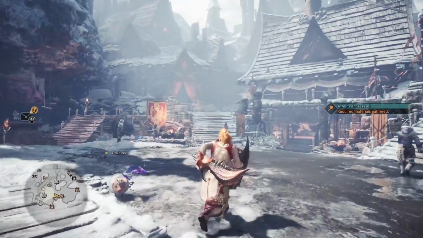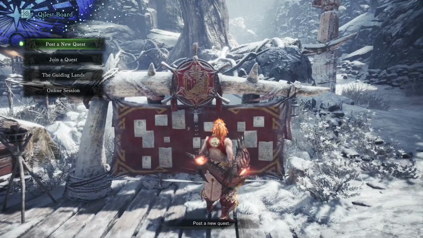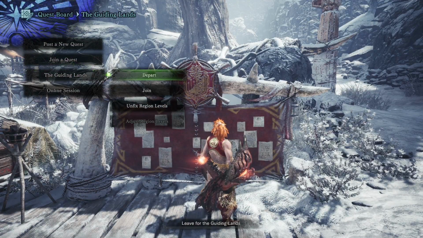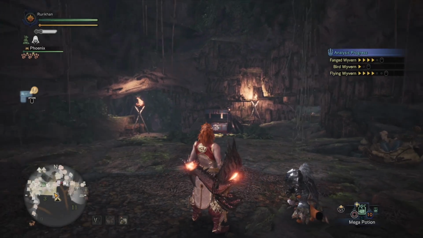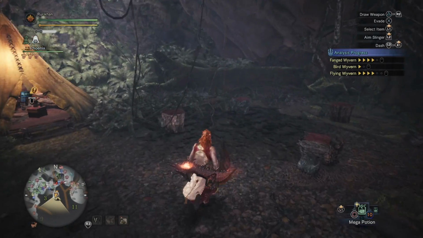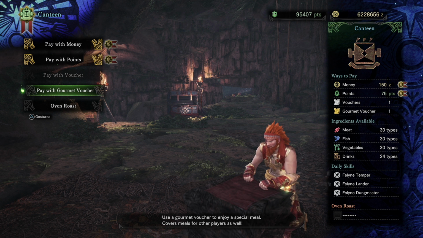and that is how you can actually go and get yourself some fuel, right? So let's take ourselves to the Guiding Lands, because that is going to be one of the best spots to get Steamworks fuel. Okay, so once you get to the Guiding Lands, the first thing you want to do is head over to one of these canteen spots and go ahead and use a gourmet voucher.